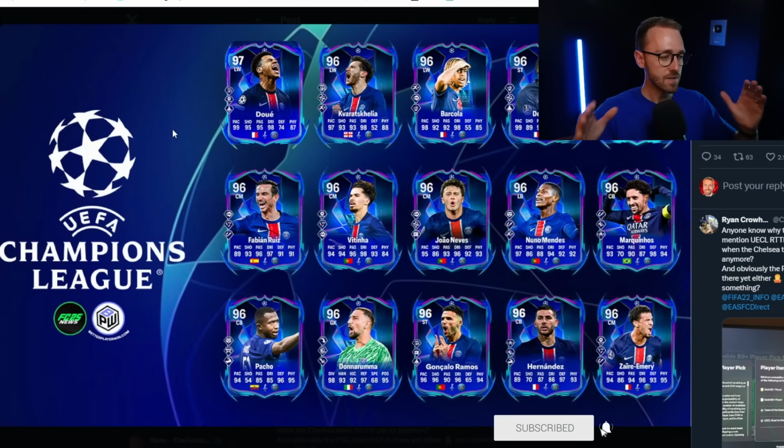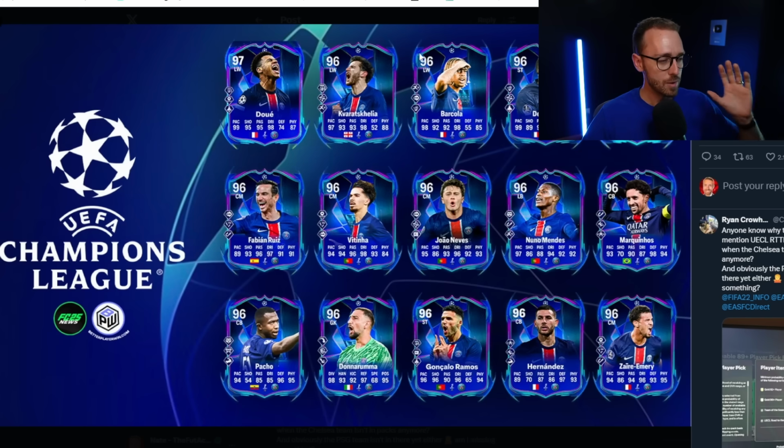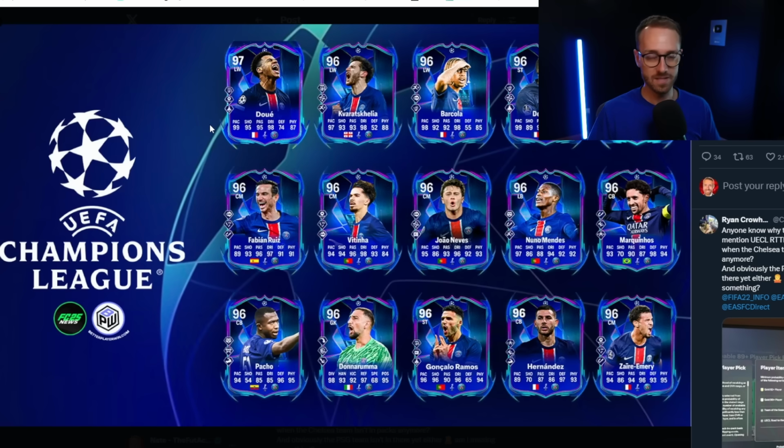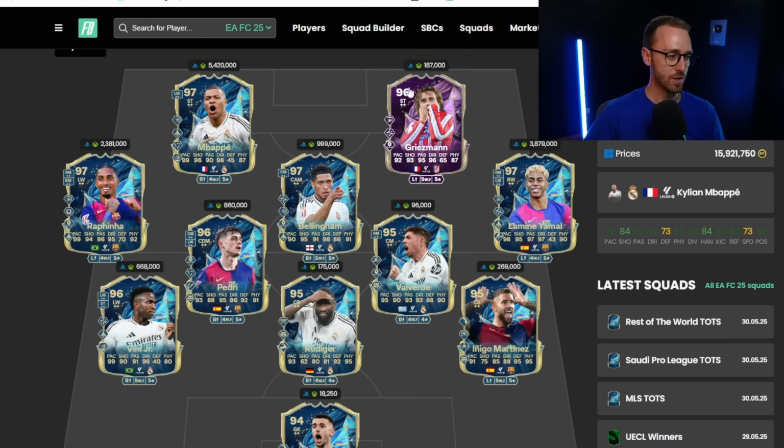But EA, give these cards great boosts, give them great playstyle pluses, make them more packable, and this could be really, really good. Of course, we're also going to be getting the upgrade for Lee Kang-in, the Road to the Final card that was in the SBC player pick with De Jong. Very few people have him, but he is going to be getting a 96 rated boost as well. So that's the big story for today.